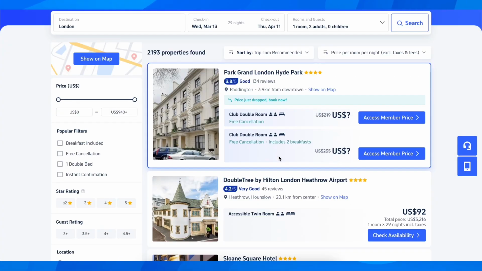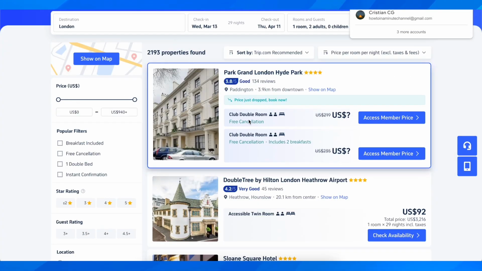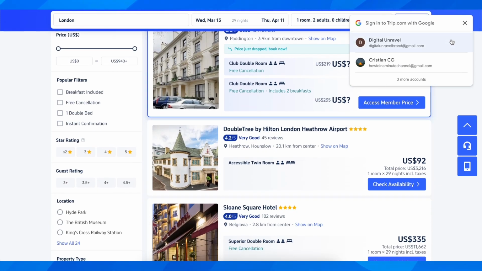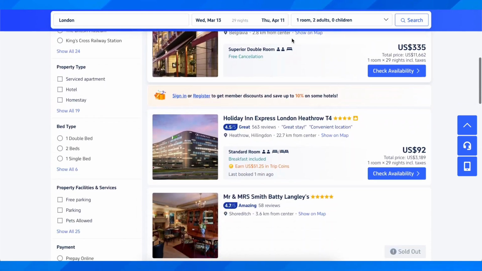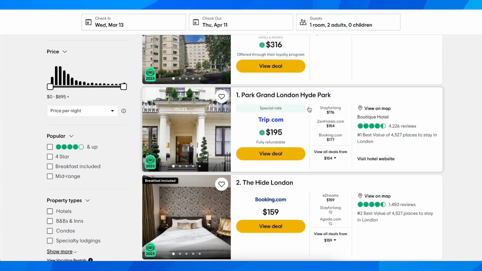Then you're gonna get redirected to another page. We're gonna have to simply set up the payment and everything. So as you can see here, we just got redirected here, and now what you're gonna have to do is to simply click on any of these, and basically that's all you have to do.